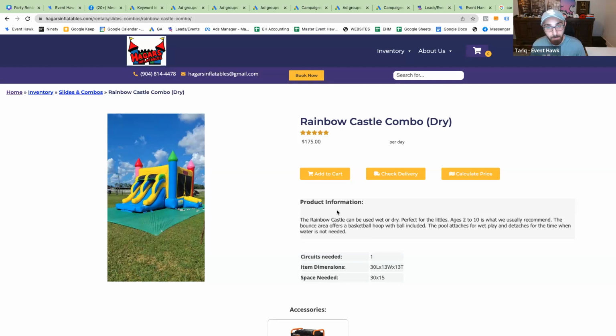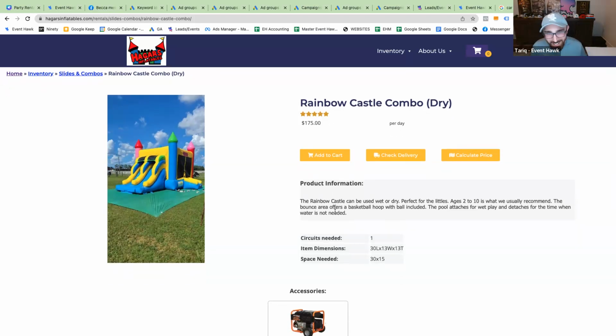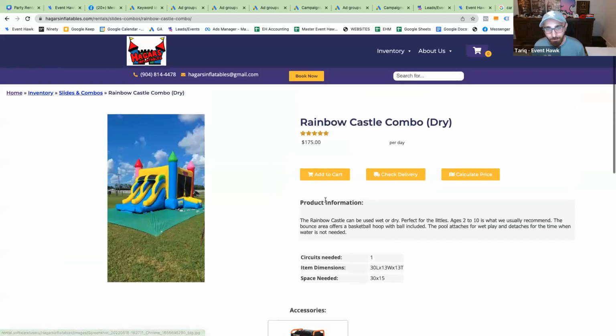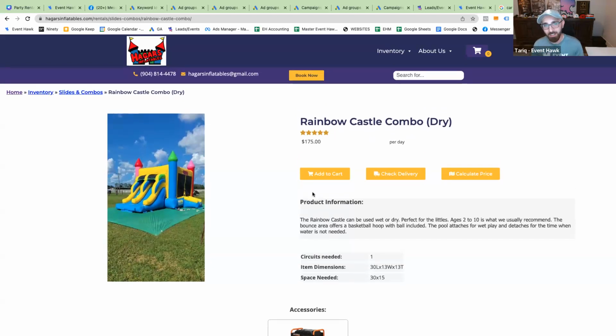They get to this page and then they're like, what if it rains? You guys hear these questions, right? They call you, they ask these questions, and that's why they're not booking. Even though you have this great software, it's just not enough because they're looking for other answers. And this is exactly what they do. I kid you not, it's the funniest thing. They all do the same thing.